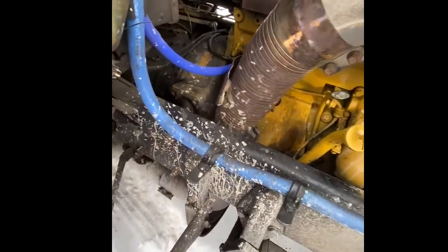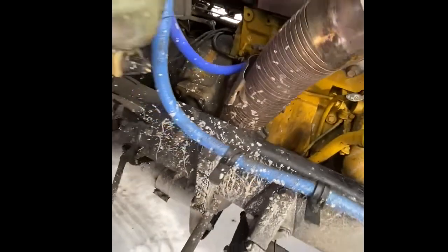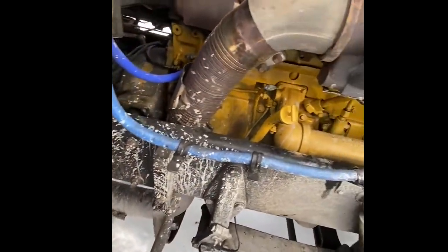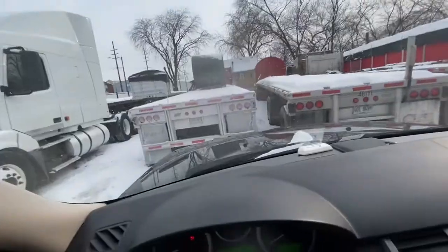But let me finish up putting some zip ties on this, run the cord over here, and we'll leave it connected for a few hours after the Super Bowl's over. We'll come check it out. Woo!